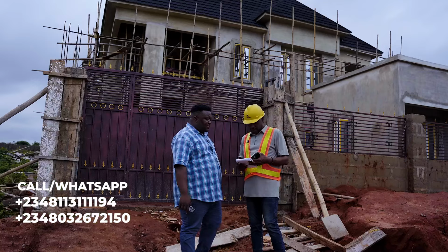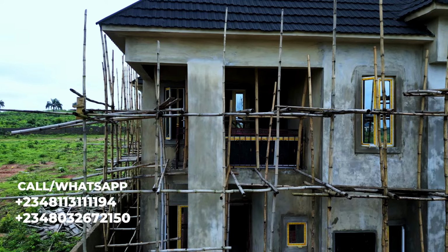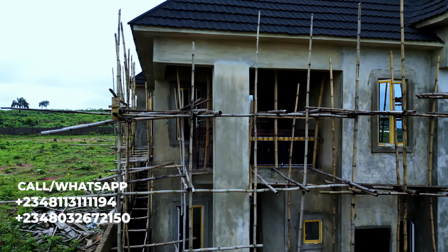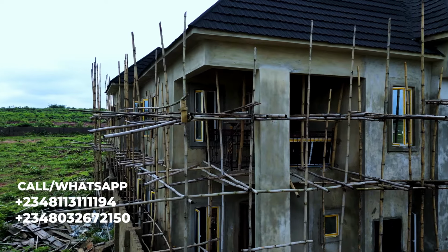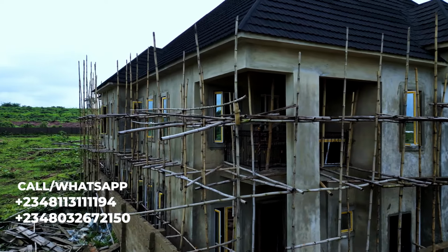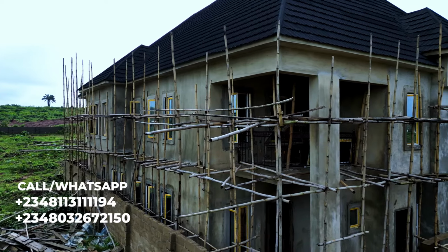Okay, what's the next item? The next thing is the windows. As you can see, we have done the GMP windows. Before you give us the price breakdown of the windows, quick question. I noticed that in recent times, maybe in the last 5 years, the style of windows has changed. It's no longer the squarish windows that we normally use. It's now one small rectangular window. Is there a reason for this, or is it just the trend of the moment?